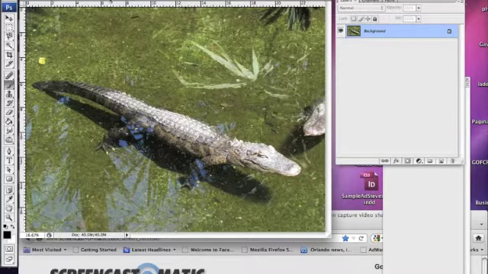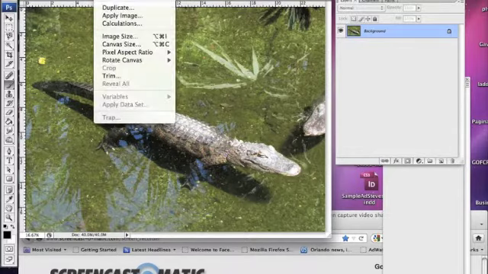in Photoshop. And I did touch on this a little bit in the toning tutorial, but I have an image right now that's actually open on my screen. It's an alligator. I will use this to place into a sample ad that I have built for demonstration purposes to show you.